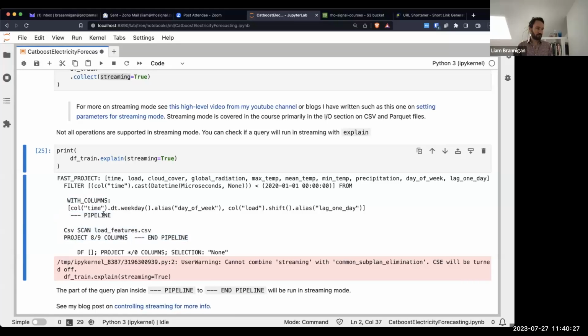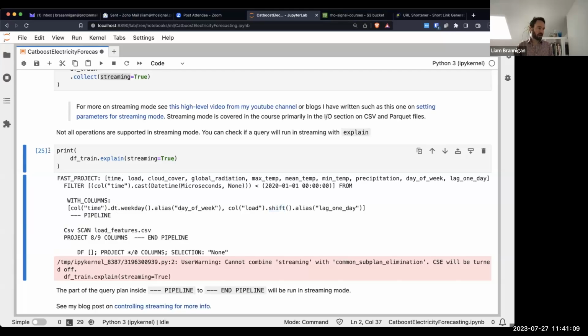The reason it's not doing the entire thing in streaming mode is again the shift operation. If you think how a shift operation works, you're pulling data in from the next row down. However, if you imagine that you're working in batches and you've got the first 1,000 rows in one batch and the next 1,000 rows in another batch, you don't have inter-batch communication, so one batch can't know what data it needs to pull in from the next one. So by having the shift operation here, it's broken the ability to do streaming mode on the full pipeline. In this case, if you're struggling with memory, it might be worth, for example, moving the shift operation to later, after you do the filter and your data size is reduced.